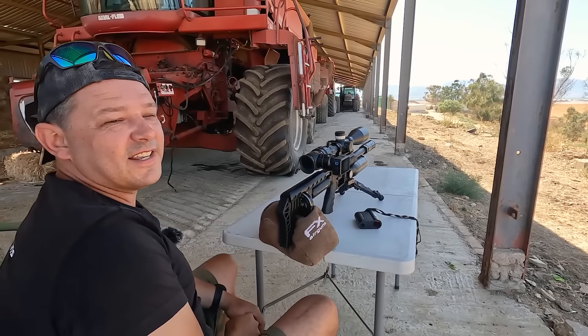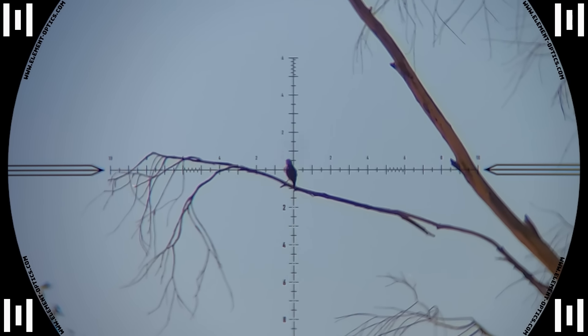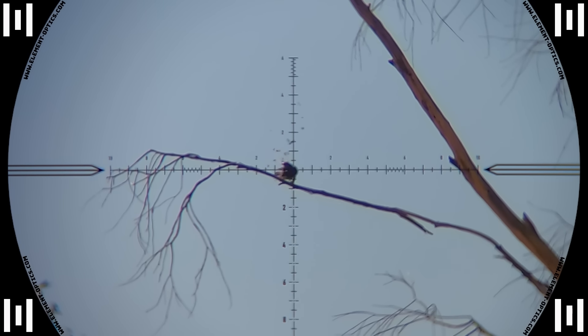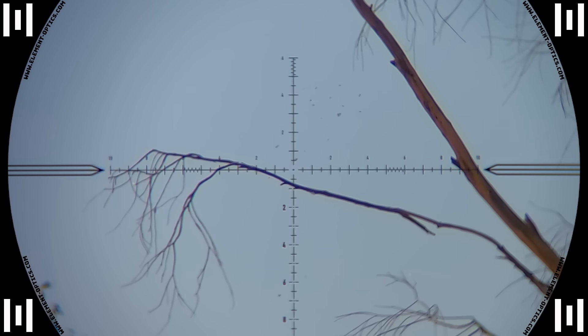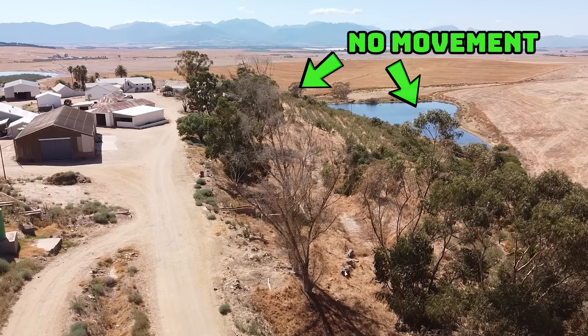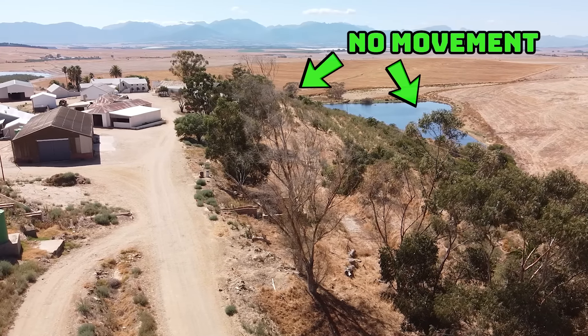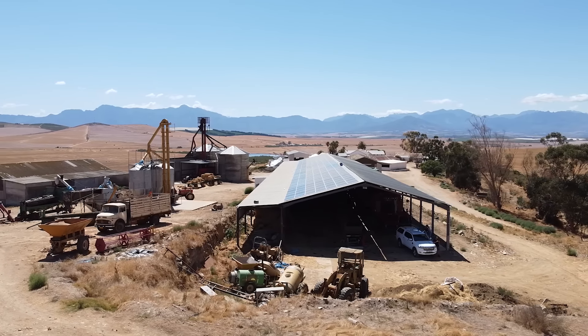That is pretty nice — 67 meters and down. It is very seldom that you can hold dead on with pellets, because shooting pellets in no-wind conditions is pretty much a cheat code. For us, having no wind this time of year is a very rare condition and a situation we want to take full advantage of. The only downside is it can get pretty hot in the sun with no wind.